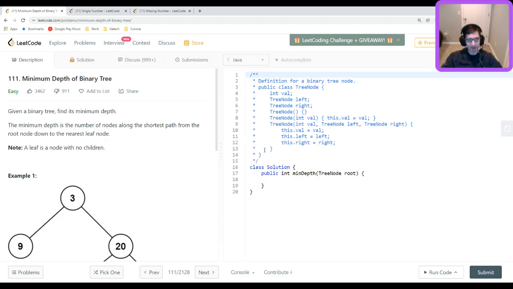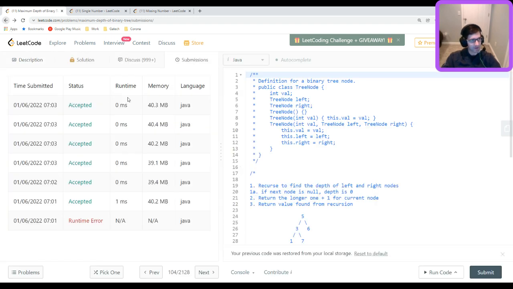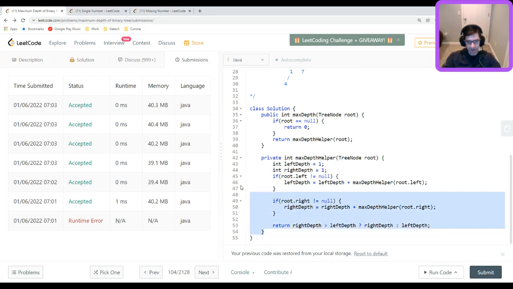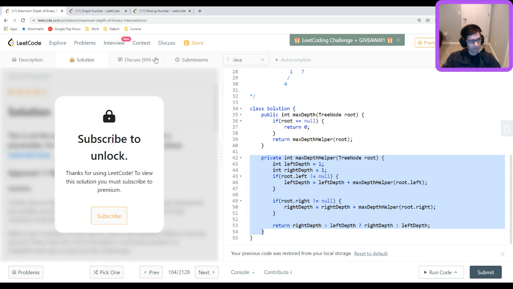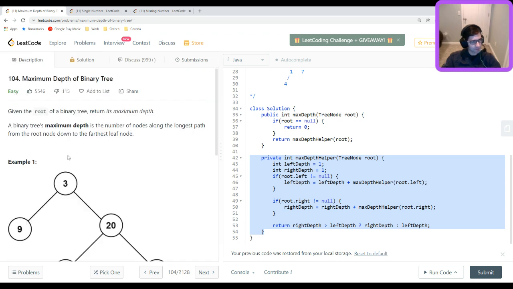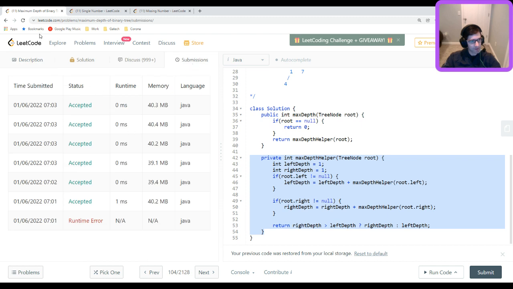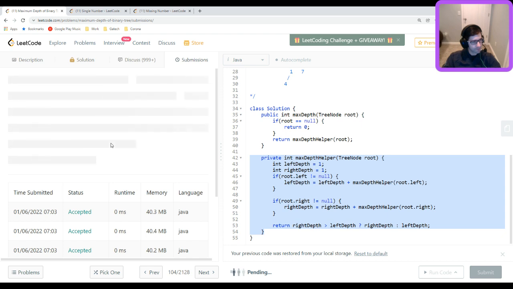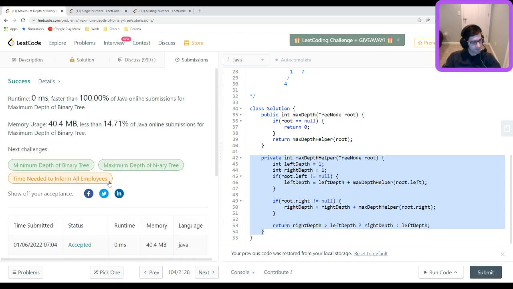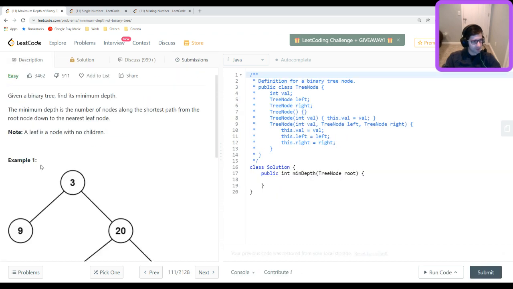Okay, and I didn't have this one on my list, but I think that it's essentially going to be if or description. Where'd it go? Yeah. Okay. So I didn't have this one on my list, but I think it's really just the reverse of this.